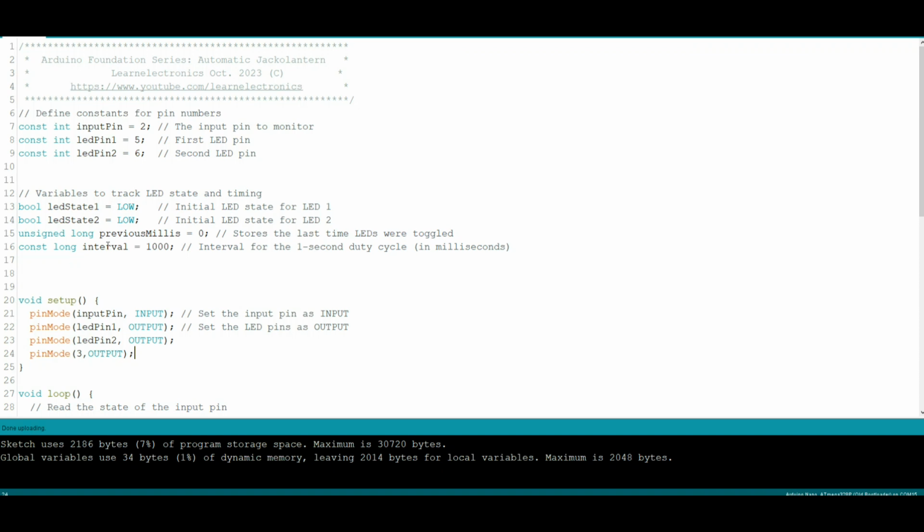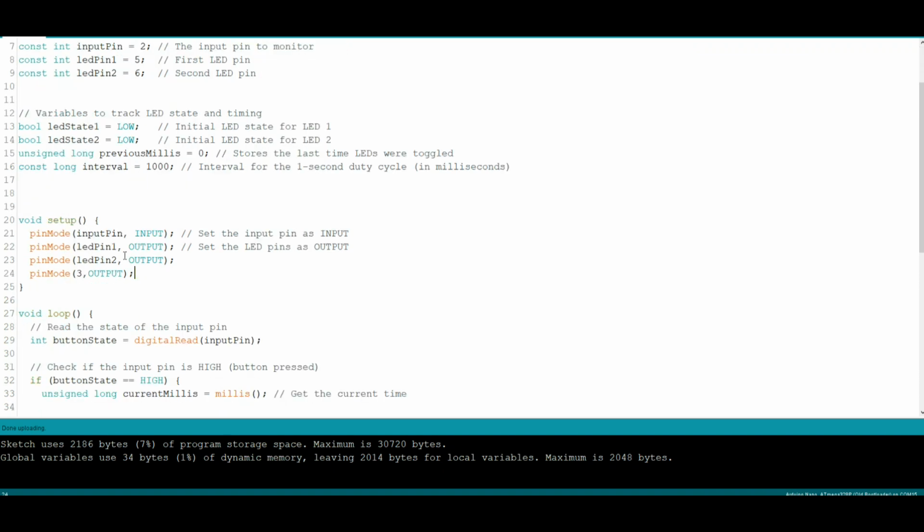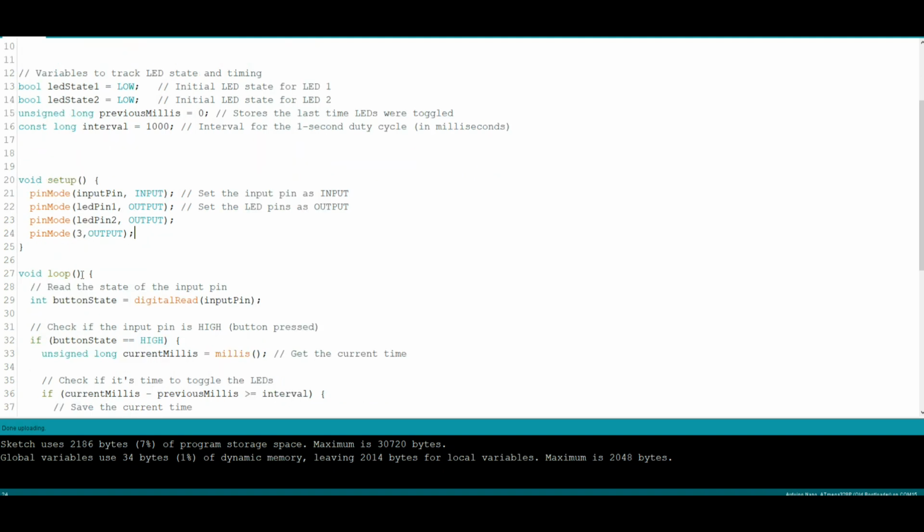All right, we have variables to track LED state and timing. They're just Boolean variables: on, off, 1, 0, true, false. And we just turn them both on. Then we're going to assign previous millis, to store the last time they were on, and constant millis. This is how long they're going to stay on, so we can turn them on for a second at a time. Then we have our setup. We're going to tell our pins whether they're inputs or outputs. That's kind of important. So input pin is input, LED pins are outputs, and pin mode pin 3, which I could rewrite as speaker, but I don't care, is on output.